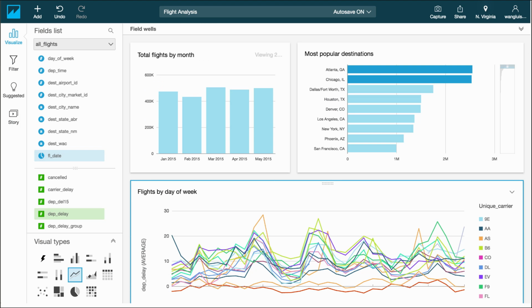For example, the flights data set that I showed you, which is already available for you to query, is not a big data set, but it's good enough to play with. You'd be able to play with that data set, and you will be able to create visualizations on this data set using Athena, with all your data sitting in S3.